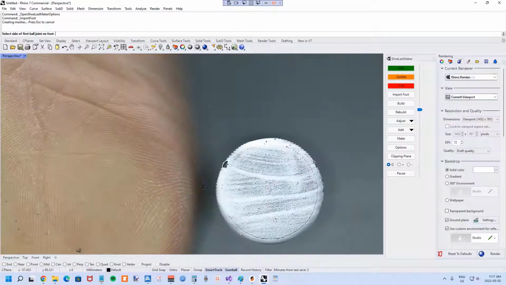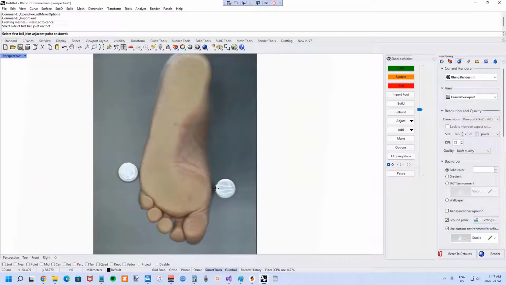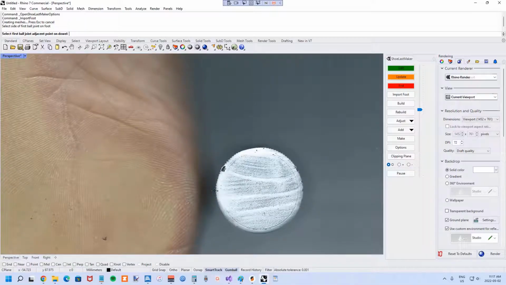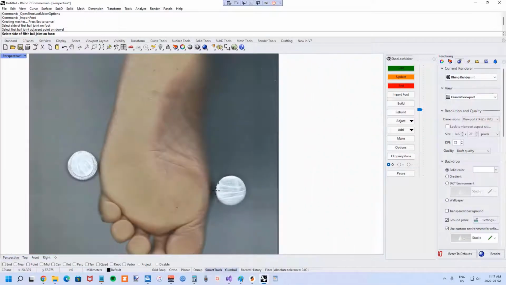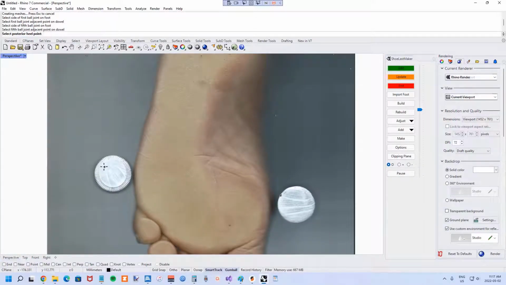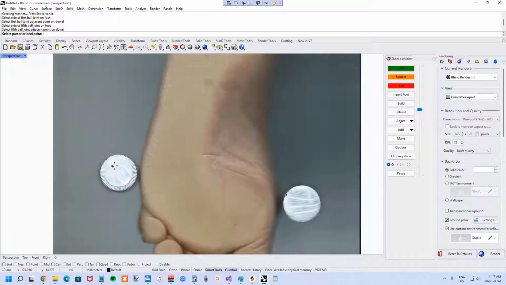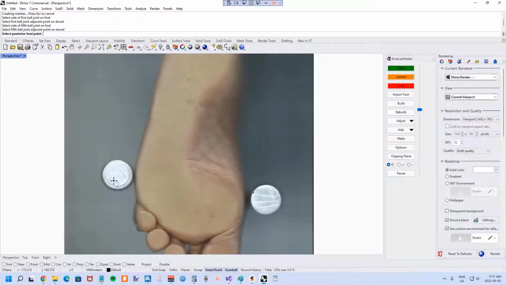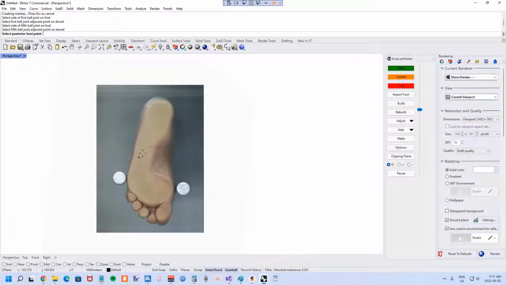We'll say it's probably around here where it's showing up. And now you choose the true edge that was butted up against the side of the first ball joint here, and we'll click that. Now we do the same on the fifth side. And also, these dowels have a bit of a ridge. You might be able to find something that has a smoother surface. And the diameter doesn't really matter. Somewhere in this range is a good idea.